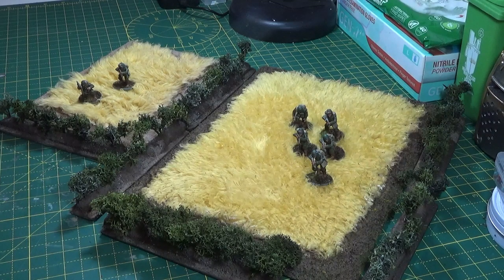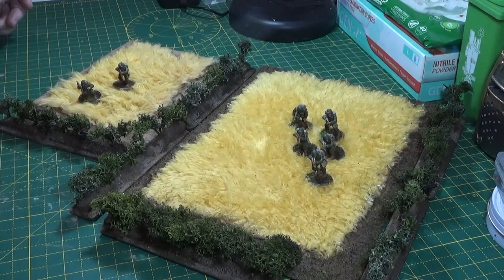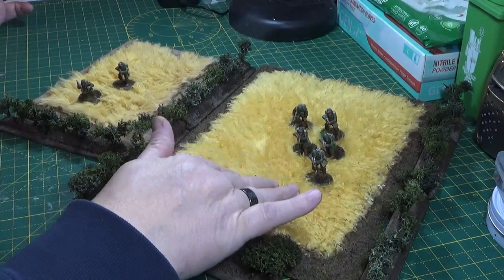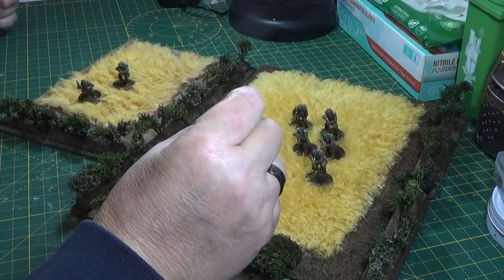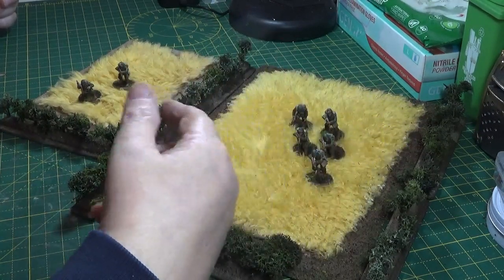What I will do is take a few little pictures to let you have a closer look as we wind it up. But I just wanted you to see. Like I said, there's so much more you could do with this. So I'll probably come back to this at some point and do some experiments. At the moment, I'm quite happy with the look of this. But as I said before, you could mix some colours in, some light greens to show early parts of the shoots. Some very light top to give it a wheat field look.